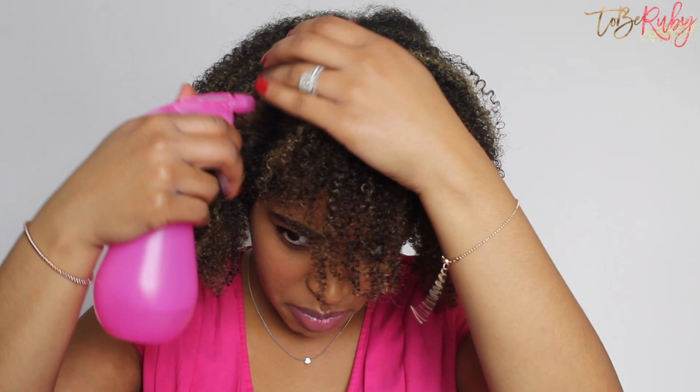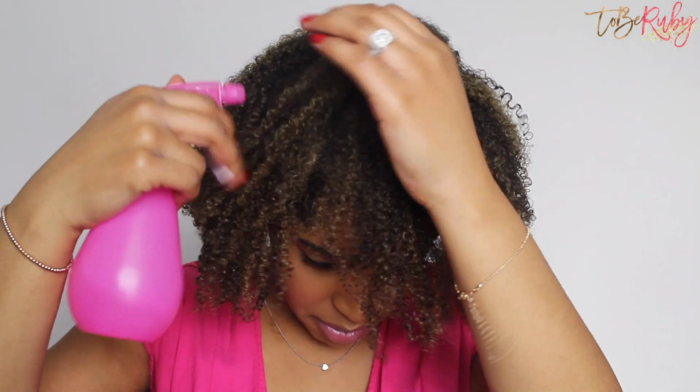Okay, so my hair has had a chance to completely dry. As you see, it dried towards the side here, and it does have this little fake part here, but I'm going to show you how to remove that and what process I'm going to use to do this faux bang. I'm going to spray it a little bit just to get it a little bit more pliable to come to the front. I only let it dry that way just because I wanted to see.